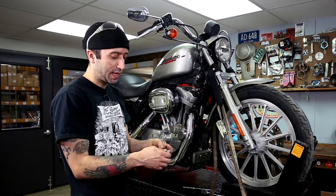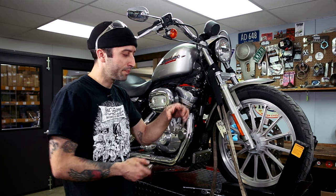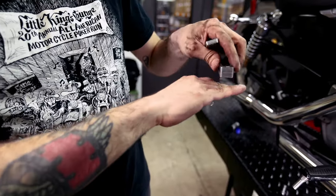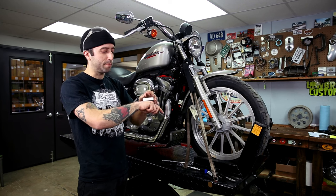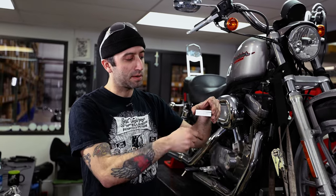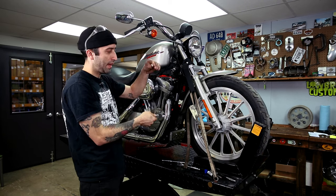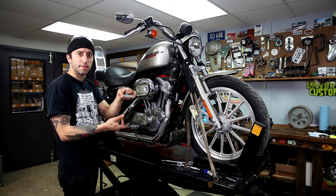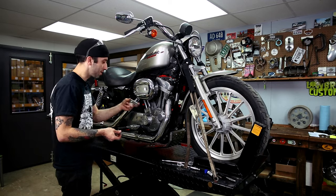To install the rear portion, it's the same thing with the bolts on the outside with the lock washers. There's a little spot on your frame where there's a bent sheet metal portion. This two-piece spacer stack is going to sit on top of the plate on the inside, then go in between the plate and that sheet metal bracket on your frame. Then you're going to take the threaded portion of this spacer and sit it on top. Now that we have the plate positioned, we're going to slip it in between the bracket and try to fish the bolts through. It's a little tricky, but it's not as hard as I just made it sound.